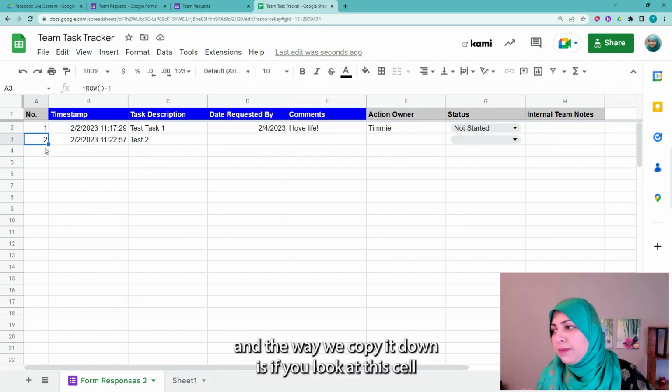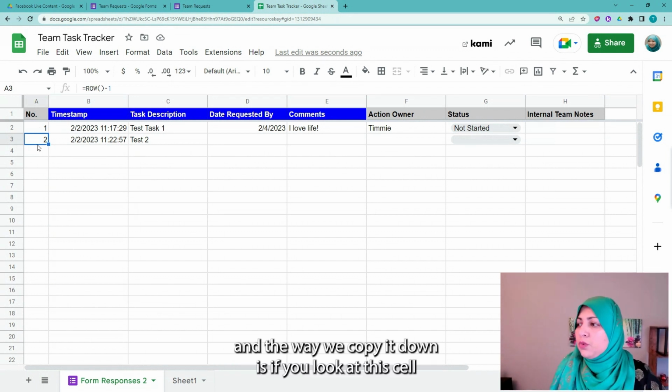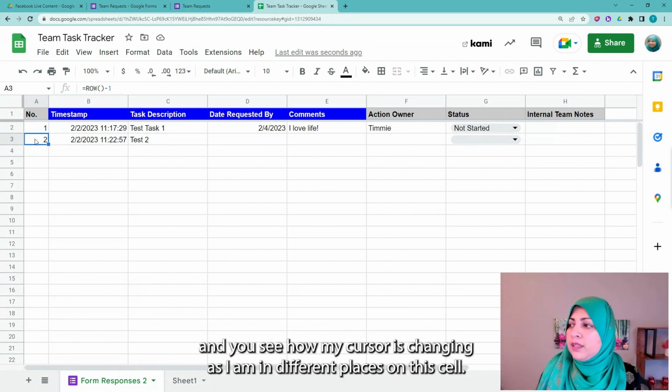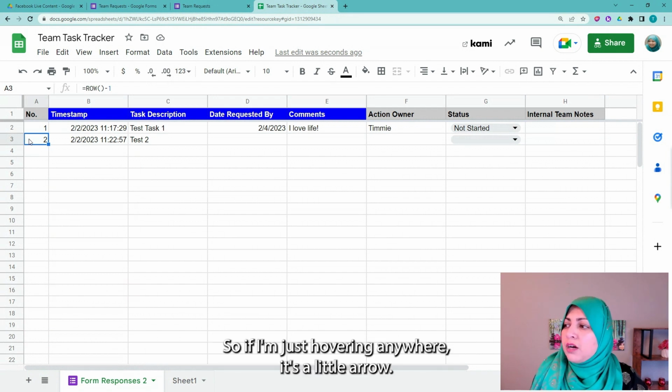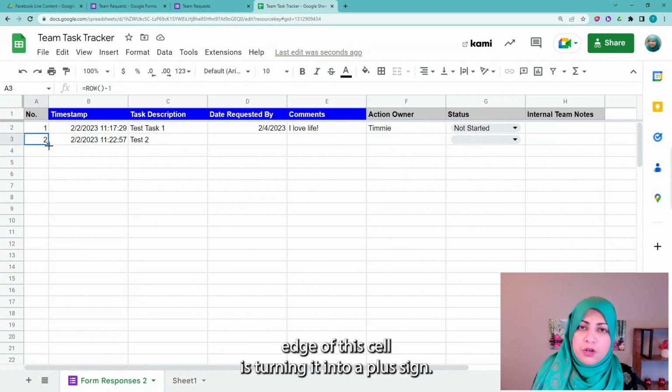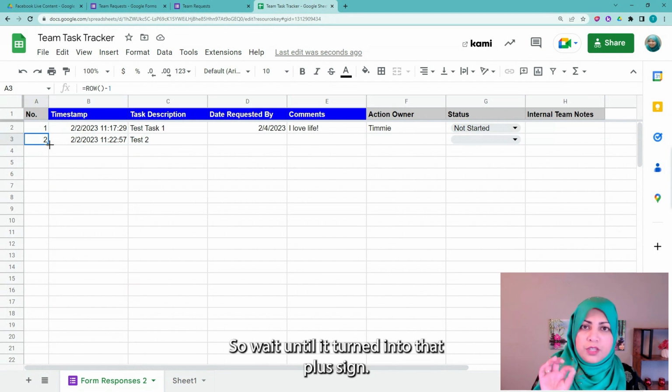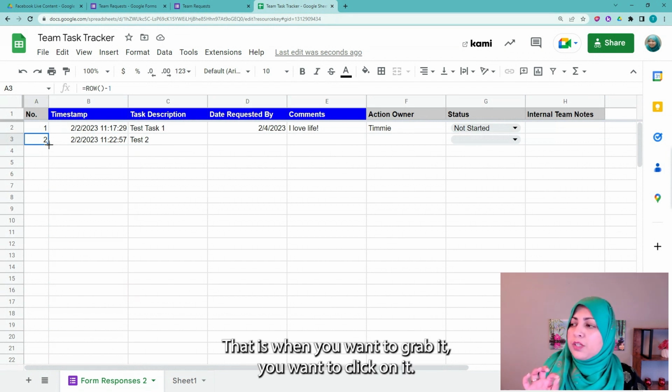And the way we copy it down is, if you look at this cell, you see how my cursor is changing as I am in different places on this cell. If I'm just hovering anywhere, it's a little arrow. If I go near the bottom right edge of this cell, it turns into a plus sign. So wait until it turns into that plus sign. That is when you want to grab it.